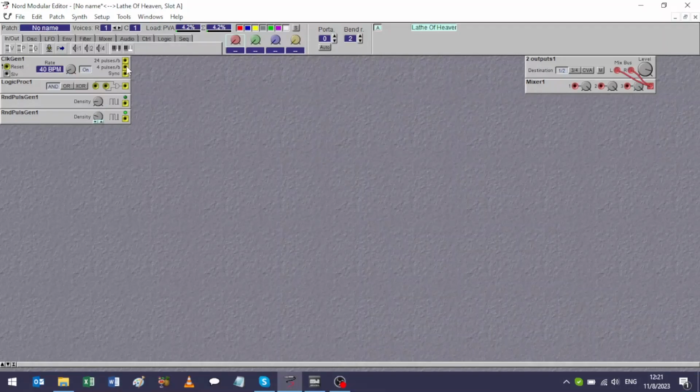I'm going to send the normal clock output to one input of the logic processor. Set the logic processor to OR. Then I'm going to use one of the random pulse gens to randomly reset the clock, and the other one to be a random pulse with the clock. So we should get a nice slow click pattern of 40 BPM, but every few bars or so, I hope, I'll adjust the knob as needed, the clock will reset itself. And also, occasionally, there will just be some random pulses from this second pulse generator. So that should make things relatively odd.